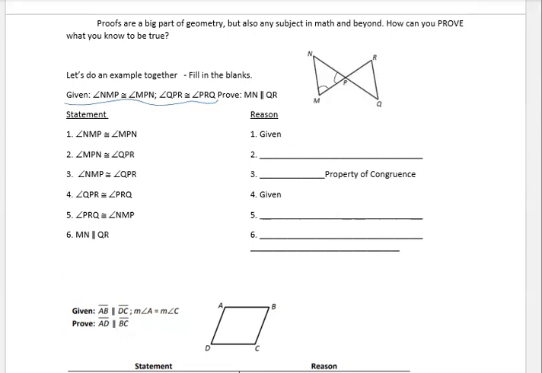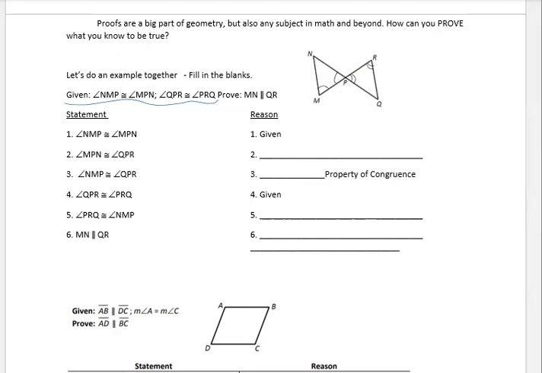And then we have QPR. So QPR, that's this one. And I'm going to use a different marking on that because it's a different set. QPR is congruent to PRQ. So I'm going to mark that one. Now I marked these two because they're congruent. I marked them with 2 arcs, and then these two were congruent. I marked them with 1 arc each. We're supposed to prove that MN, this line over here, is parallel to QR. So I wonder how we're going to have to prove that.